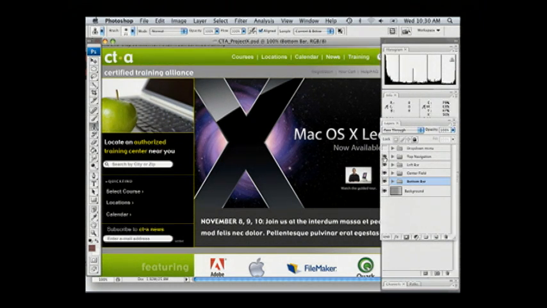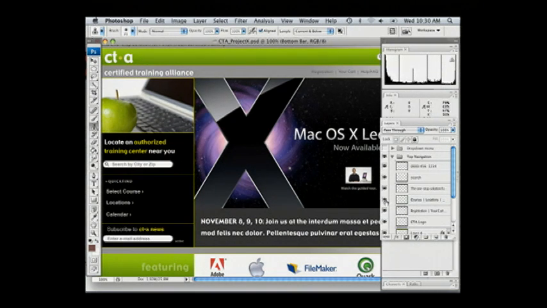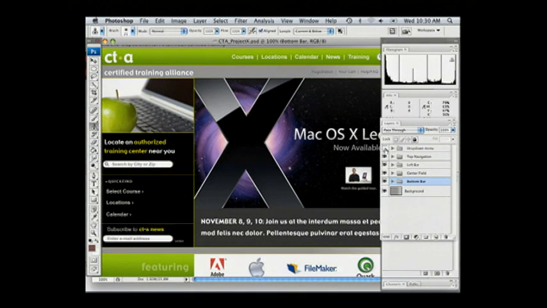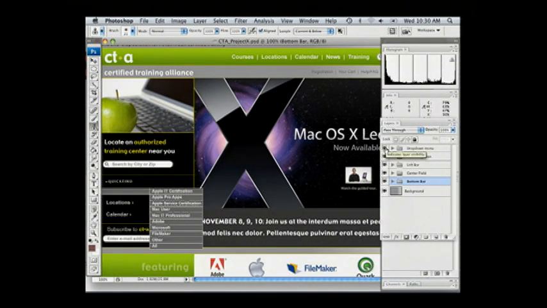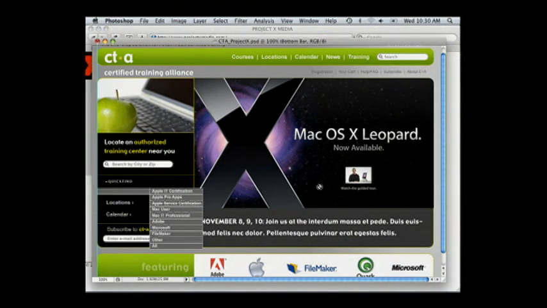We've got the top navigation here, and everything's on layers so that it can be edited. And then also we designed the drop-down menu on the left here, so you can see how that would act, and you can change those. So that is how we set up our files, so that we have a really nice layered and very clean design, so that when we hand our files over to a programmer, there's no question as to where things are.